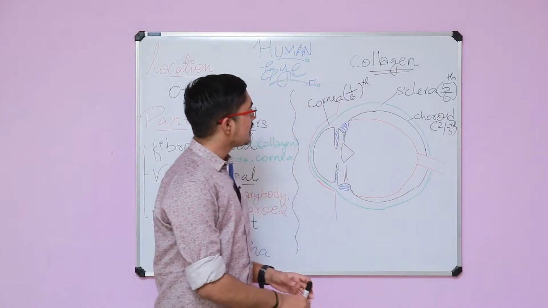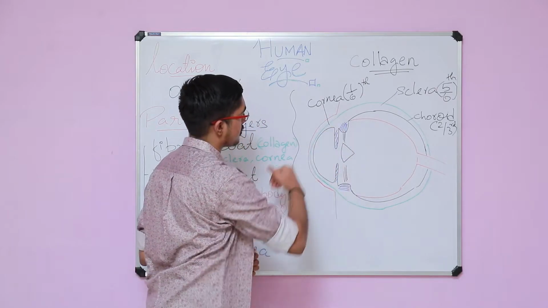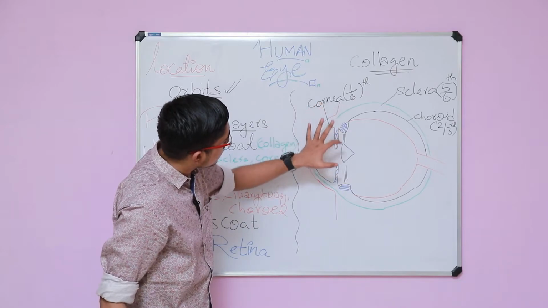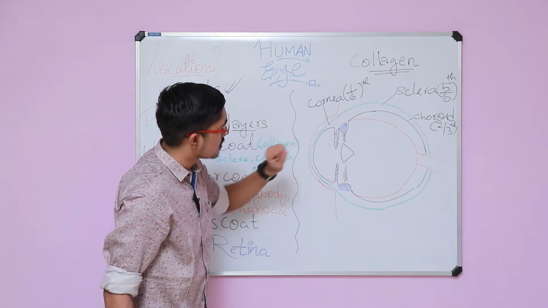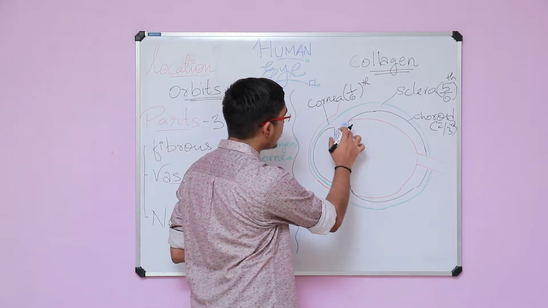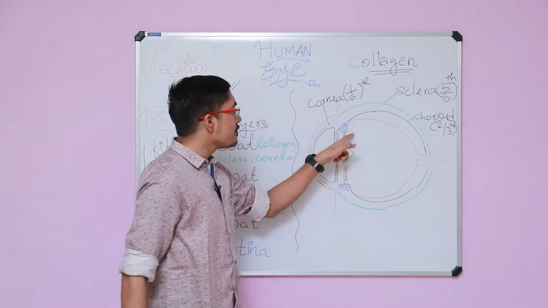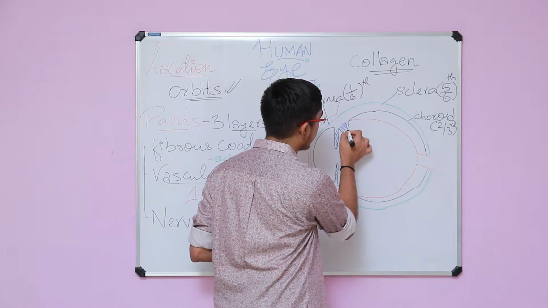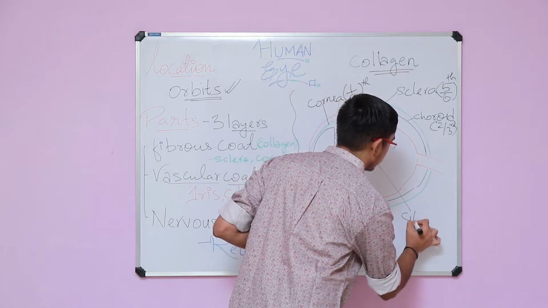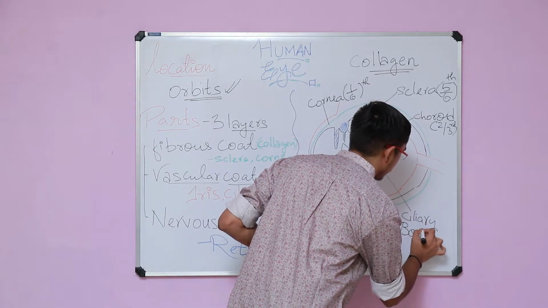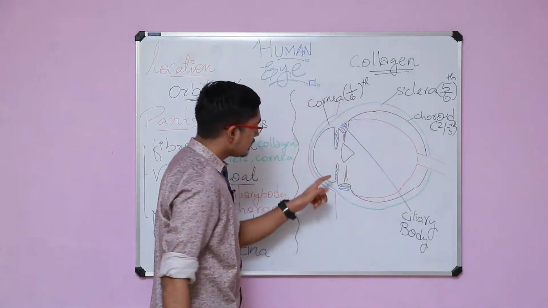Now, what you can see is that it extends to the anterior surface also. It extends to the front side also, and you see this is there, and these two structures are also present over here. These are the extensions of the choroid, and you will call this particular structure the ciliary body and this particular structure the iris. So, this is the ciliary body. Right, and this is the iris.